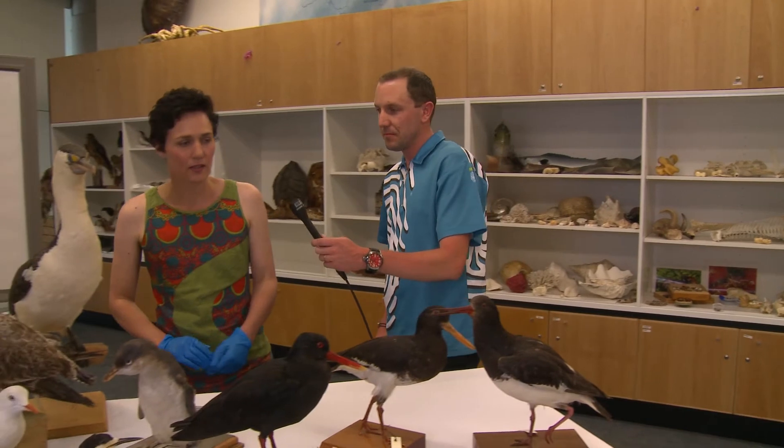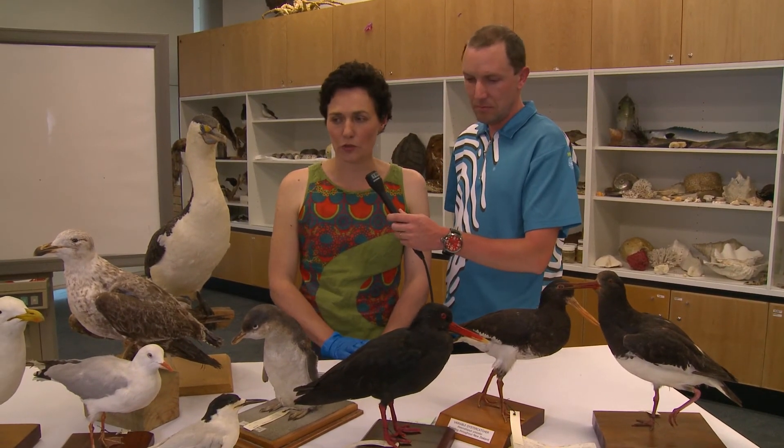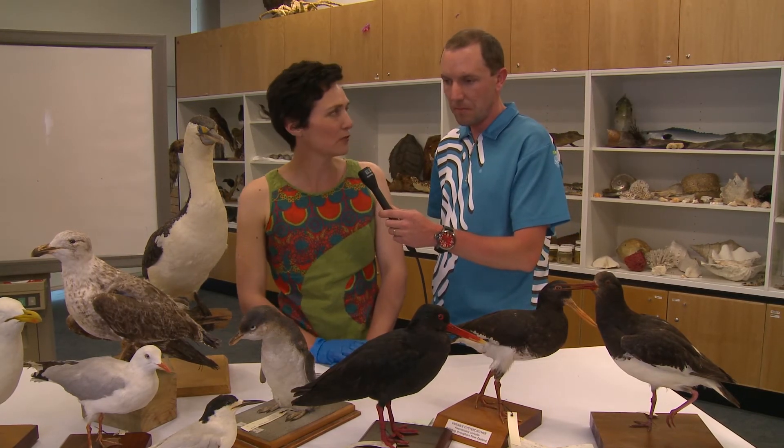I'm going to assume that there's a wide diversity of birds at the seashore. New Zealand has got a huge diversity of birds, particularly in the marine and coastal areas. We've got around 100 species that occur regularly here — that's around a third of the world's seabirds — and we've got more seabirds around New Zealand's coast than any other country does. We've brought in some birds from the collections that are coastal species, and we're going to walk through what some of these are and how people can start studying and identifying them for themselves.